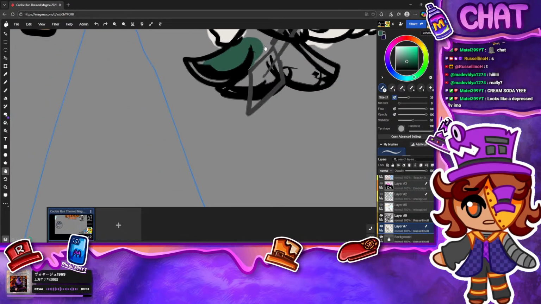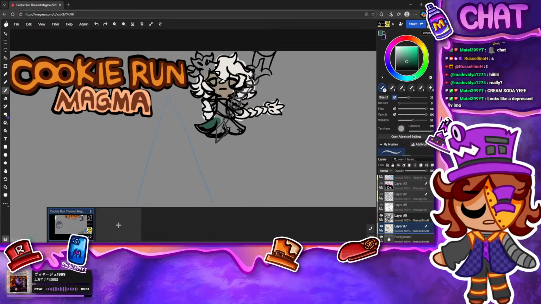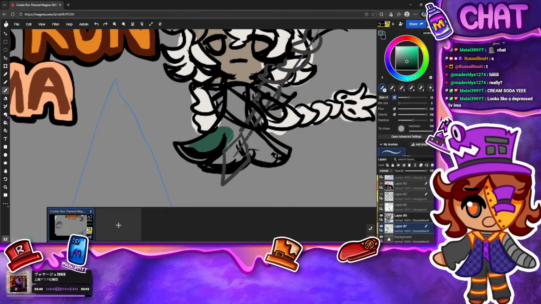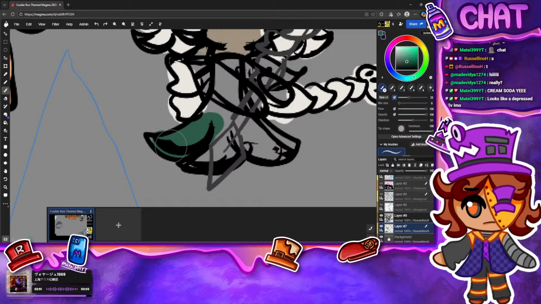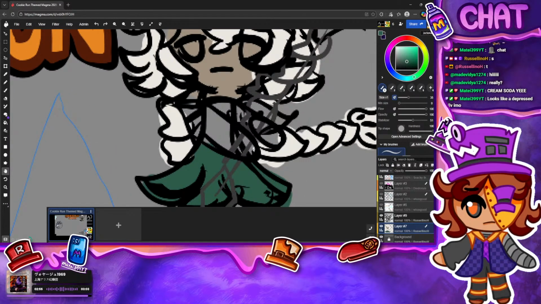What is that, a triangle blue line all over the white lily cookie? Can you please erase that? Let's see. Wait. God damn it, I forgot to draw this. Wait, am I using the right brush? I am not using the right brush. Let me do this.